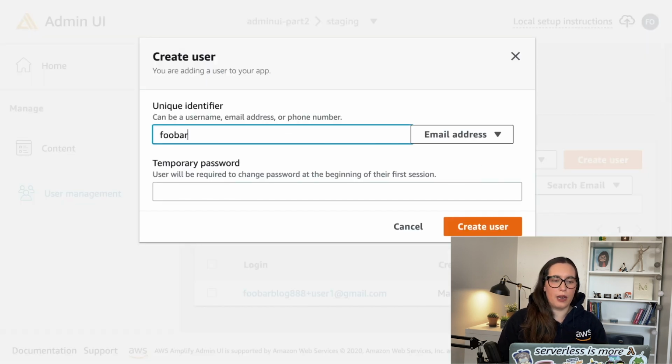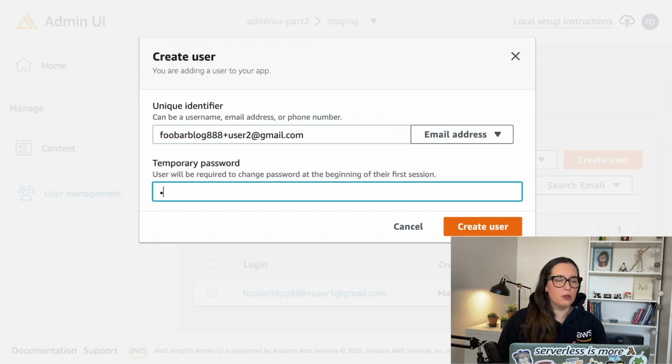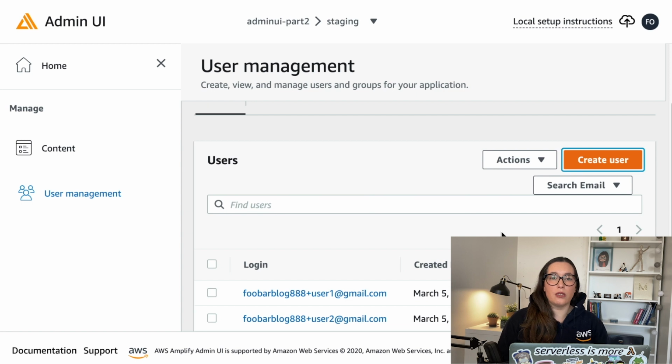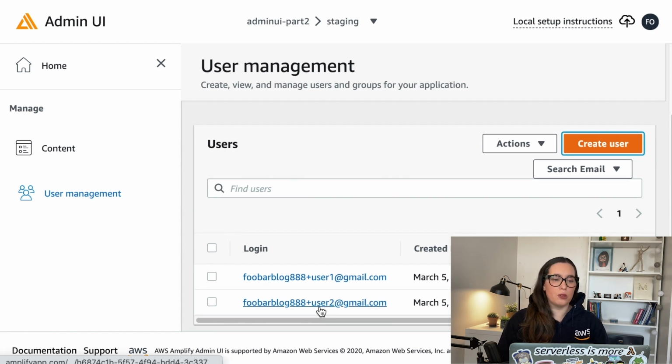We can put a temporary password, and then the user can connect, give a new password and verify their email if you want to, and all that. This is a great way to add users to your system, for example, if you want to import some users or create some test users.